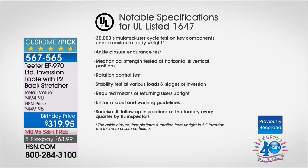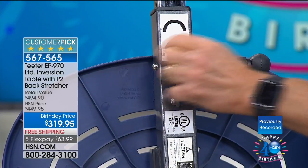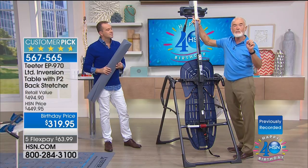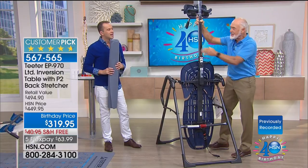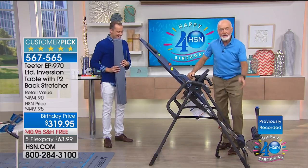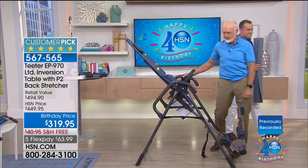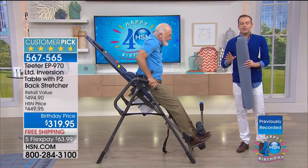And by the way, we are the only one that meets all the safety standards in Europe, and I don't mean for fitness equipment. That small number means that we meet the safety standards throughout the European community for home use medical equipment. Don't even think about hanging upside down on a lookalike that doesn't meet basic safety standards set by independent safety engineers. If you're not our marketing department, even if you don't do this tonight, if you ever do want an inversion table, for heaven's sake, only buy Teeter.